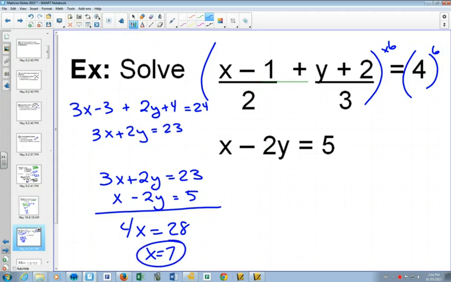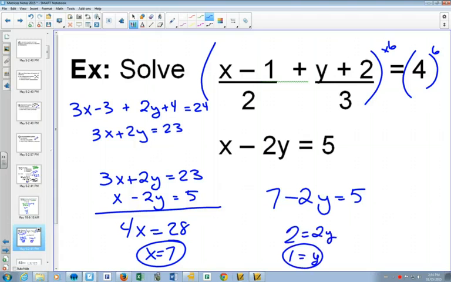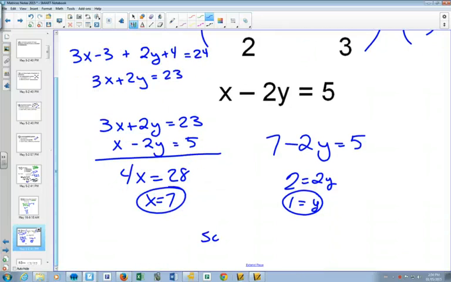Once I've got x is equal to 7, I get to plug that back in to solve for y. I look at my original equations, and I decide that it's obvious that the first one is much easier to plug x equals 7 into as opposed to the second one. Okay, yeah, I'll plug it into the second one. 7. And we get 2 is equal to 2y, y is equal to 1. Those are our two answers. You can write your solution as a point as well to show that that's where we would have the intersection, 7, 1.